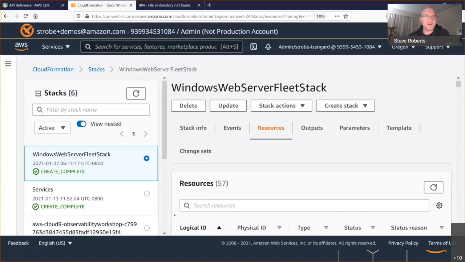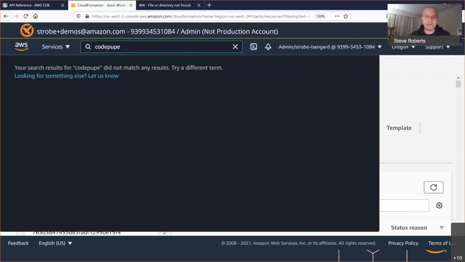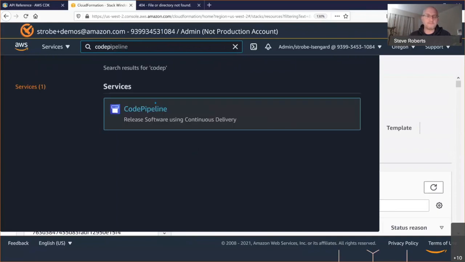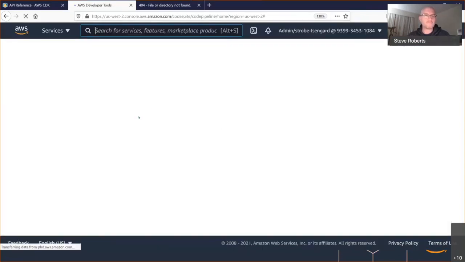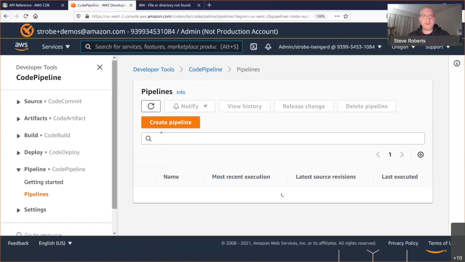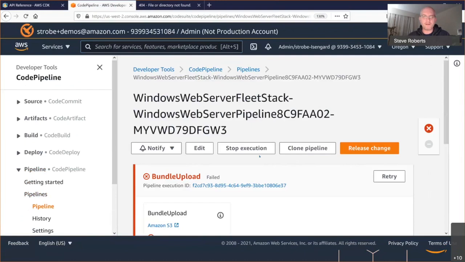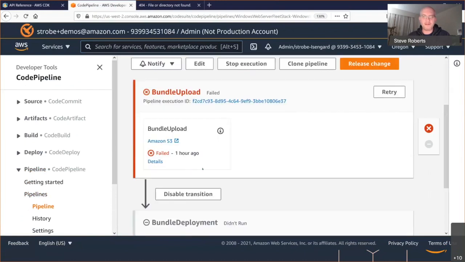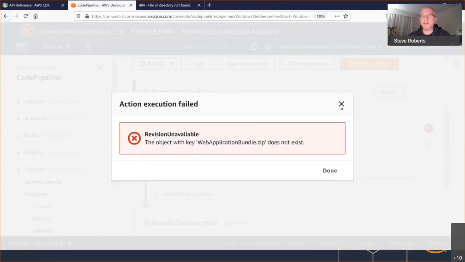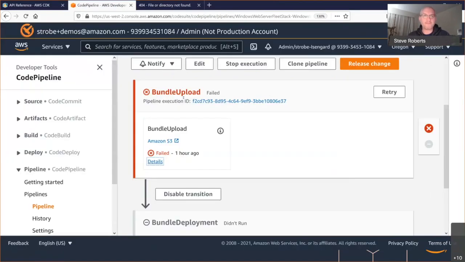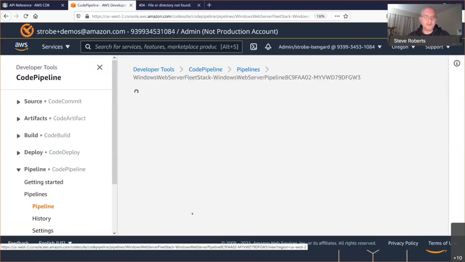So how am I going to deploy to this? Well, I'm going to cheat a little bit. Actually, let me go to CodePipeline before I do a deployment. Here's my pipeline. The initial one failed because there's nothing to deploy. Hopefully, let me just check the details here. Yeah, that's fine because I've not yet uploaded anything. That's cool. I'm good with that. Other people might not be, but I'm good with it.